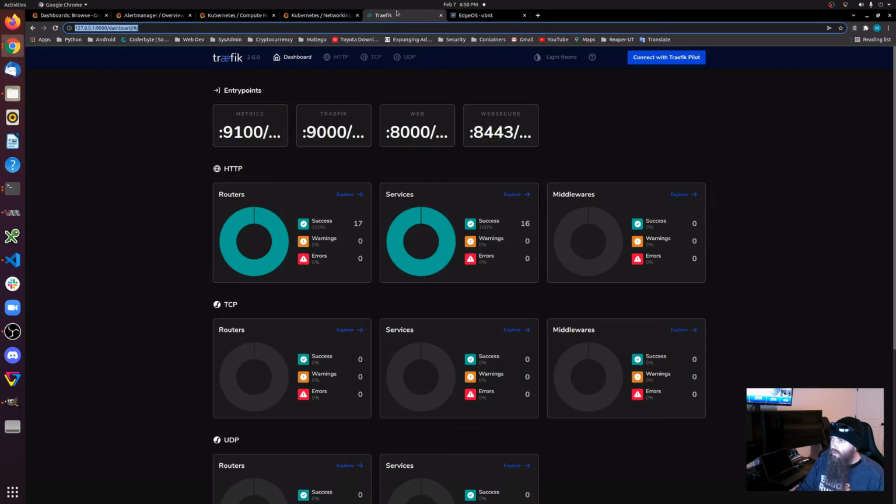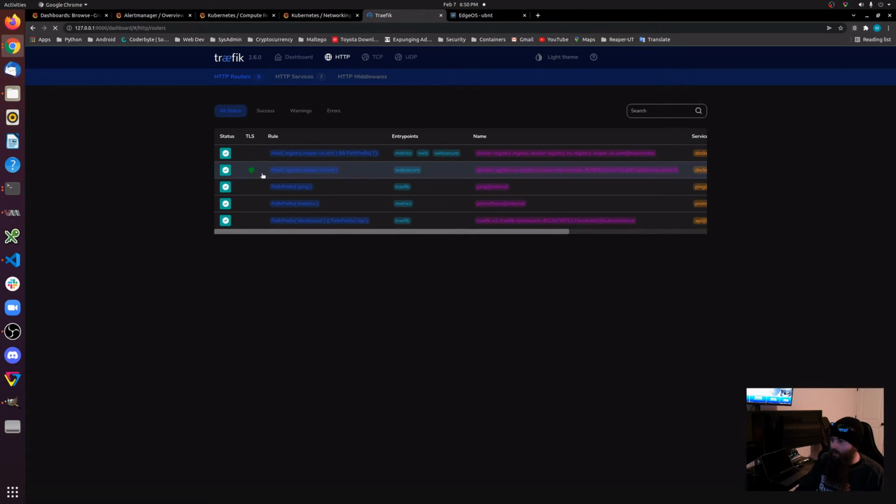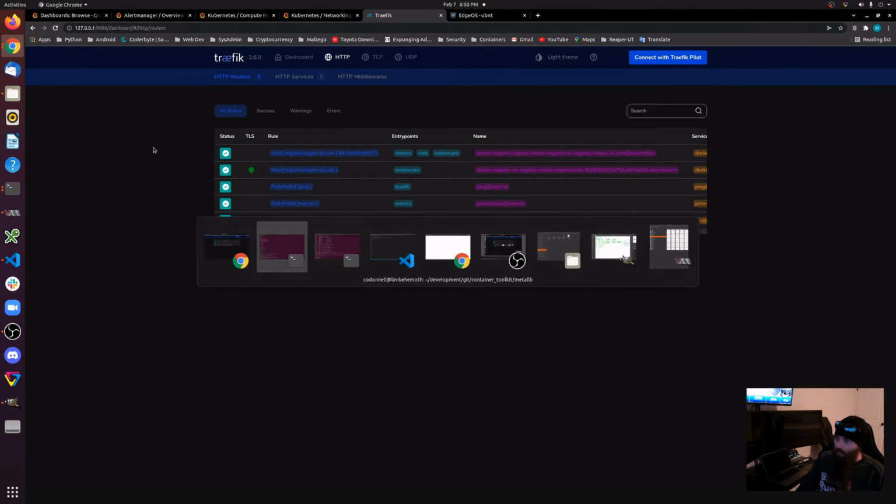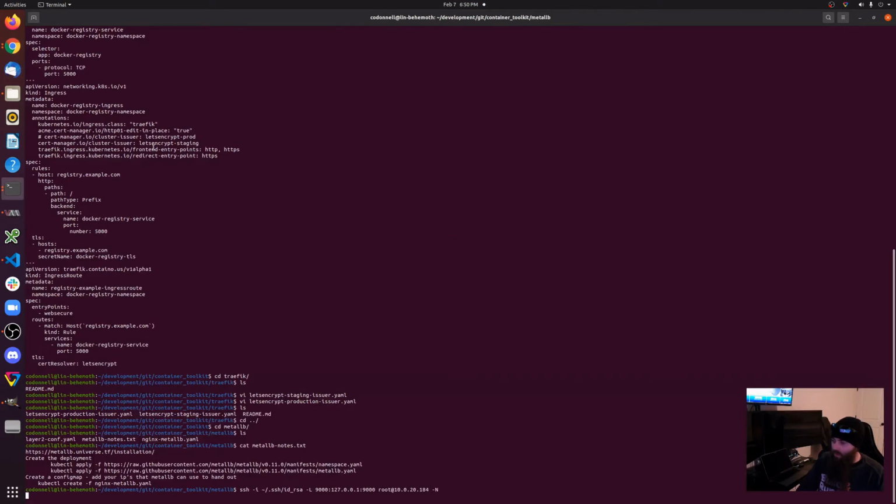So if we go back here, go to Traefik, refresh, this is the dashboard you get. And then you can go through here and see like registries now, TLS. There are other things in this container toolkit that I did automate or grab for you. Prometheus, Grafana, if you're interested in performance, things like that. As far as the deployment, it's not too bad. Doesn't screw up the host that bad. I'm running only like 4 gigs of RAM. It might have been upgraded to 8 when I was testing something else and completely screwed it up. But I'll just show you what that looks like.